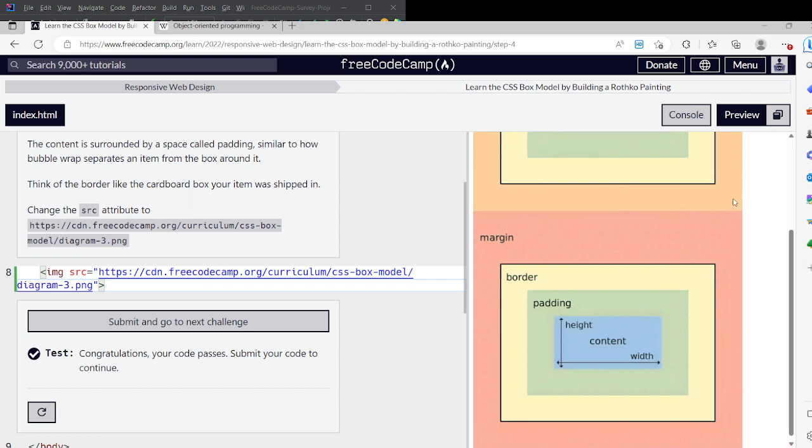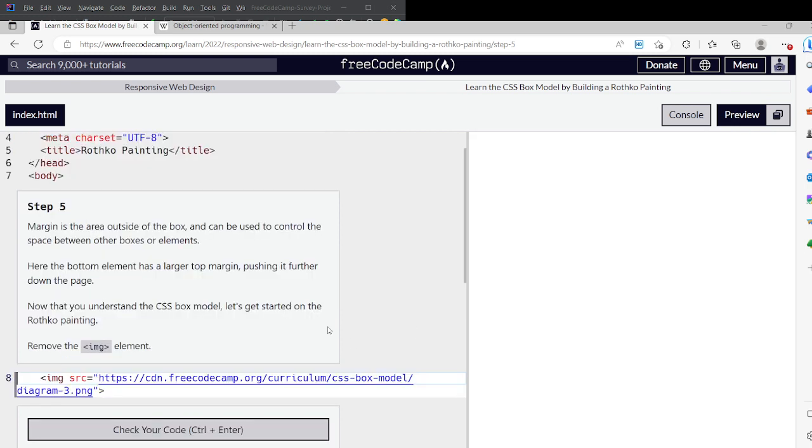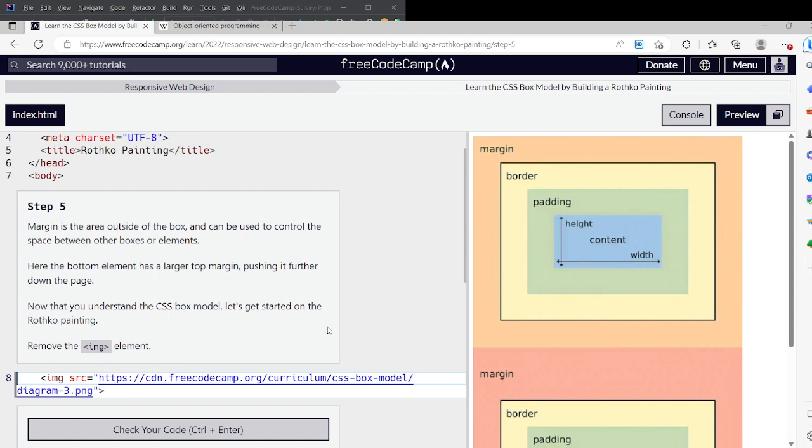Kind of wondering, to be honest, I don't have a clear idea of what distinguishes these. Like, how do we know when the padding ends and when the border begins, or when the border ends and when the margin begins? That's kind of a confusing concept, because they just kind of seem like they do the same thing. They're just outer layers. That's kind of what I'm struggling with.